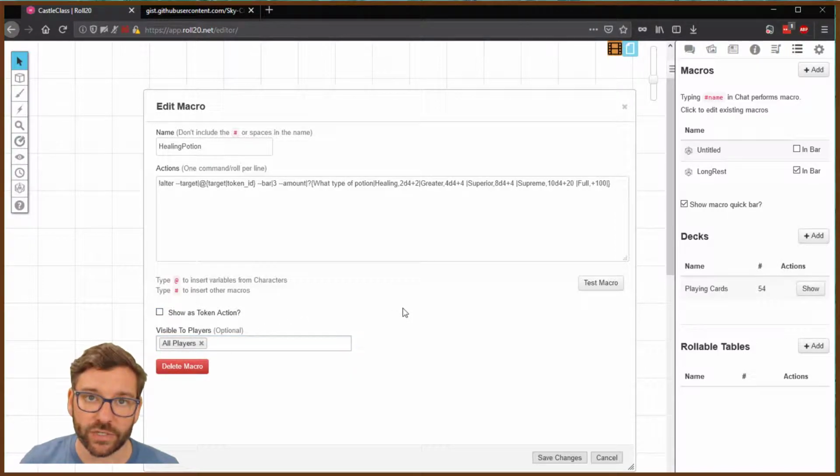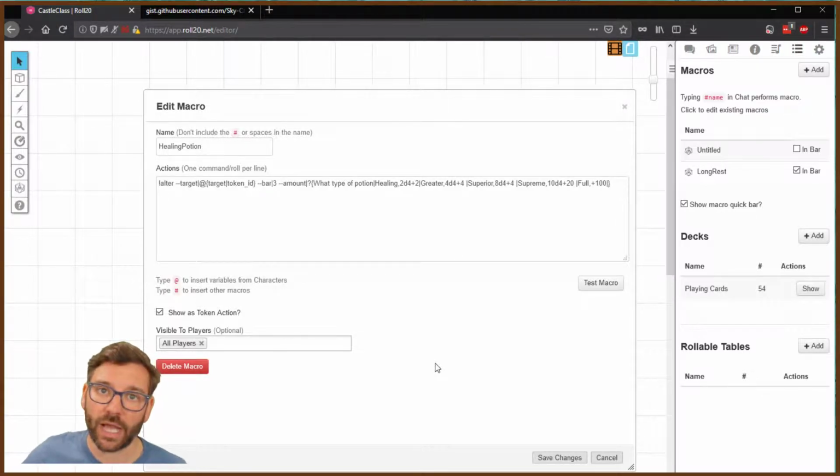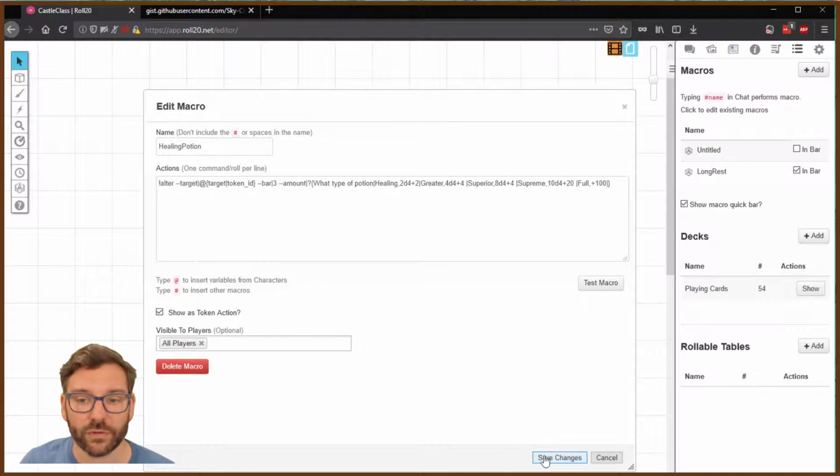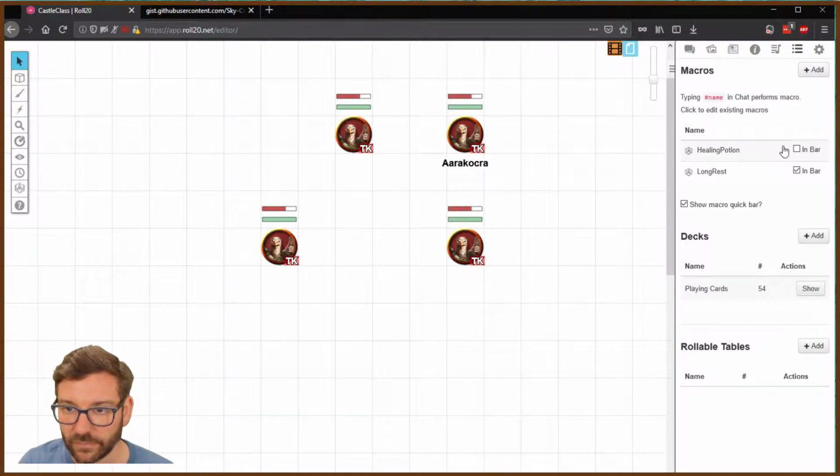I guess if you were a really strict DM, you could choose to only give it to the players who have healing potions, but that's a lot of upkeep to know who's got what. So I just trust that my players are going to be able to do that. We want to show that as a token action, so when they click on that, they can do that. You can also choose a different target, which means if you wanted to pour one into a downed player's mouth, let's say I have a healing potion, my character, but my fighter is down, I can choose to pour my healing potion into the fighter. That's kind of cool too. We're going to save the changes there. Make sure that's in bar 2, so if I need to do it as a DM.